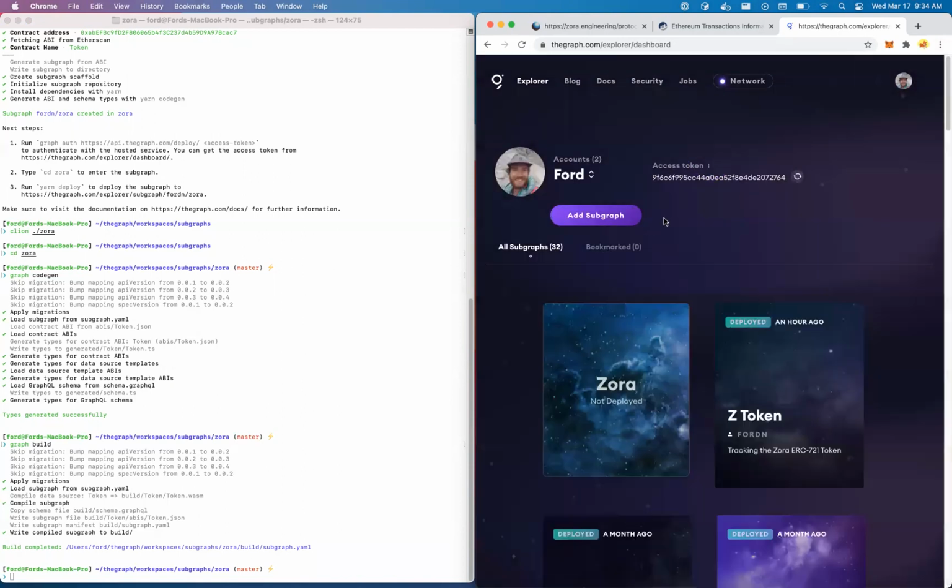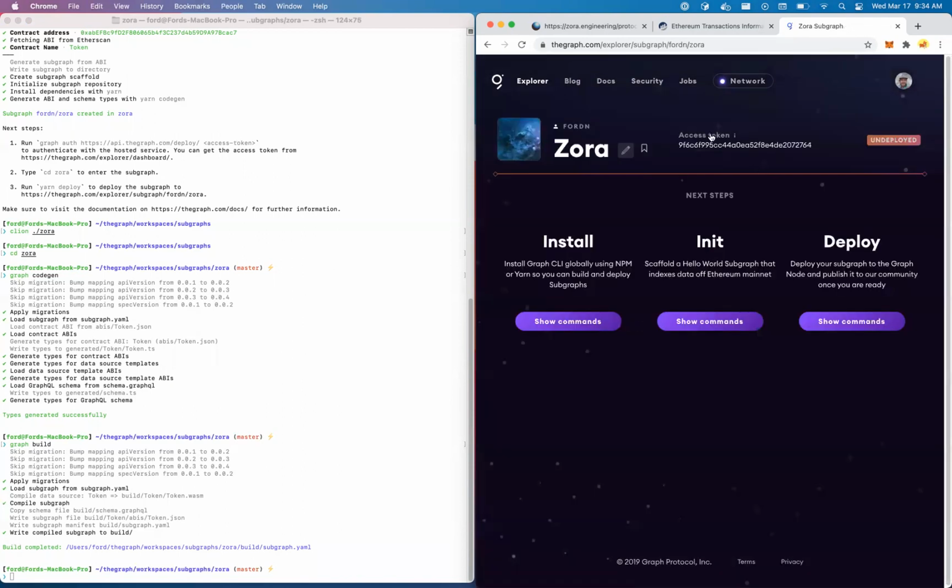Okay, so here we have that subgraph created, and now what we need to do is deploy our local subgraph to that newly created subgraph on the Explorer. So I'm going to copy my access token here, and I'm going to go back over to my terminal in my subgraph project, and I'm going to go ahead and deploy it.